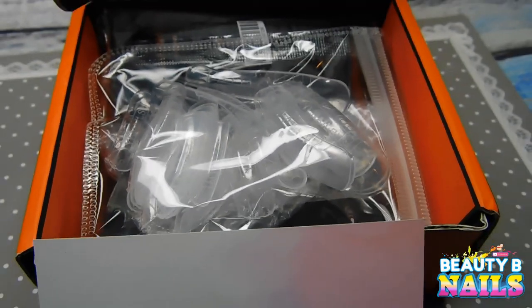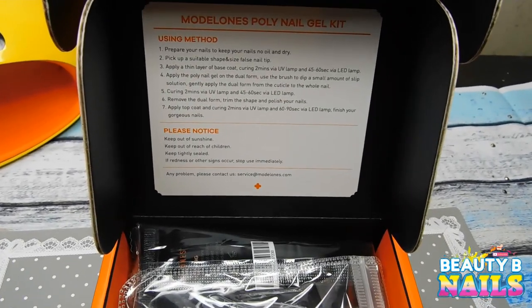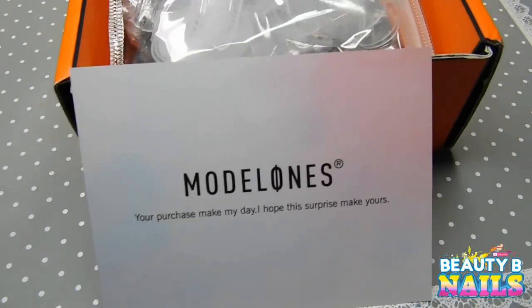I got a video for you guys. I'm going to be reviewing this Modelones Polygel Nail Kit. I ordered this from Amazon, and I'm totally excited to try this polygel out.